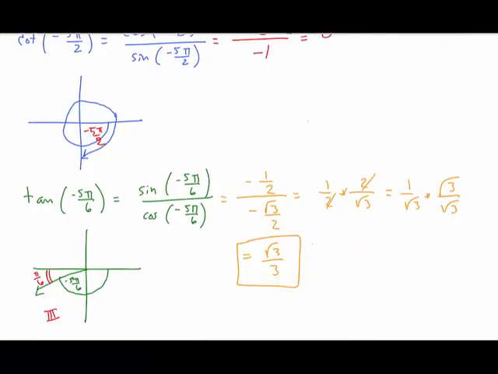So that's a quick review of using the unit circle. And again, this is assuming that you either have the unit circle memorized or you're really quick with your right triangle trig. Next thing we're going to do is use this knowledge of the unit circle to solve some trigonometric equations. So let's look at a trig equation. Let's go ahead and look at something like tangent of x equals 1.